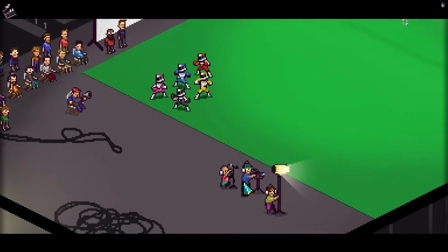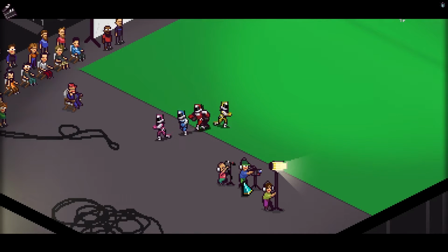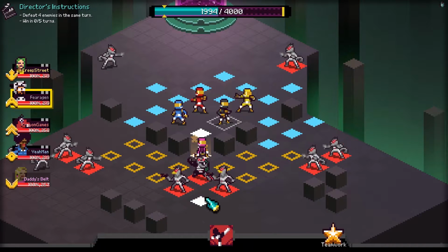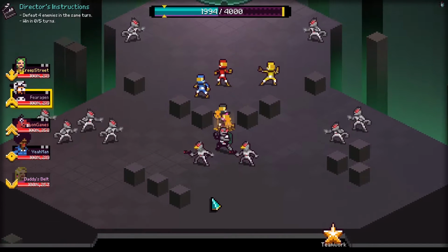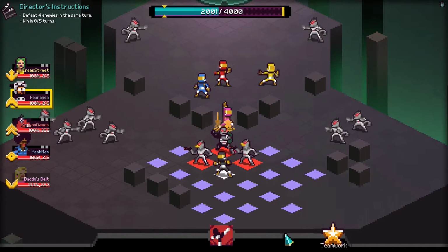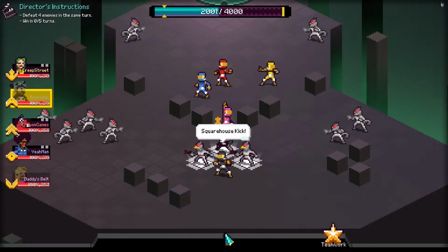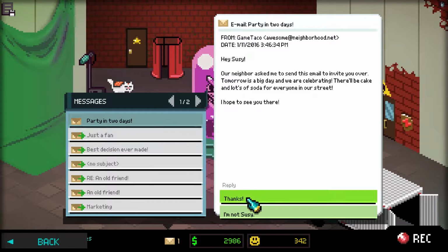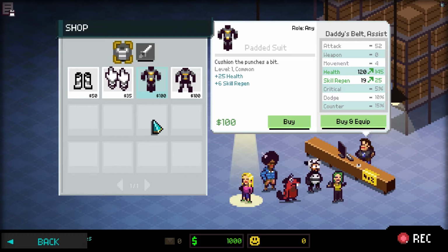You take on the role of a manager presiding over a group of teenage actors who left their jobs as serfs under a douche lord in order to produce their own television show. As manager, you direct how you want the action to take part on the screen in the form of turn-based combat, complete with special abilities, a flashy finishing move, and teamwork-powered attacks and mobility. In your downtime, you get to answer emails and upgrade your studio and props for each character.